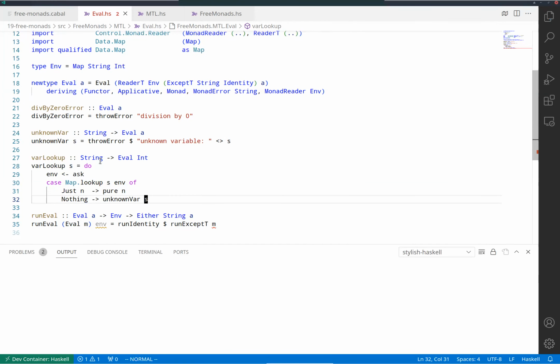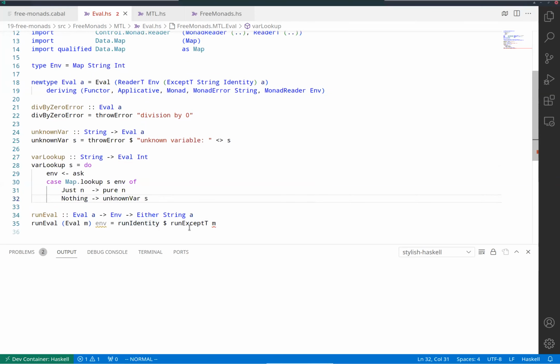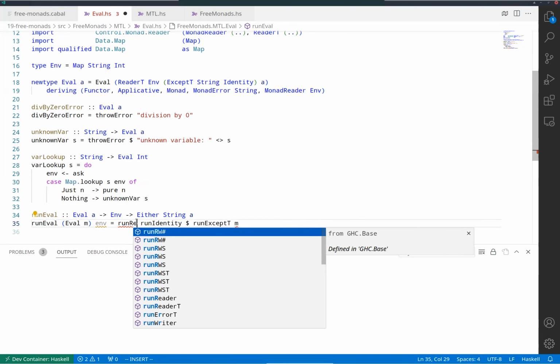Okay, and the last thing I need to fix is this run, because I changed my monad, so this won't work anymore.